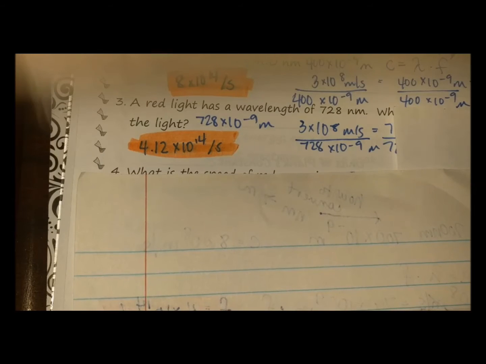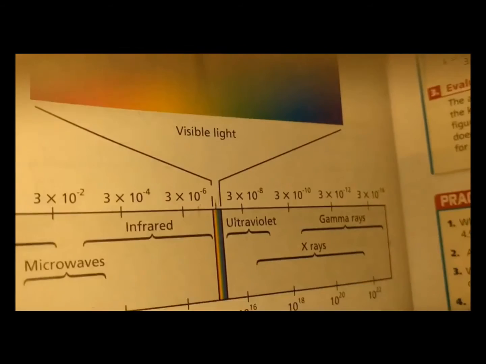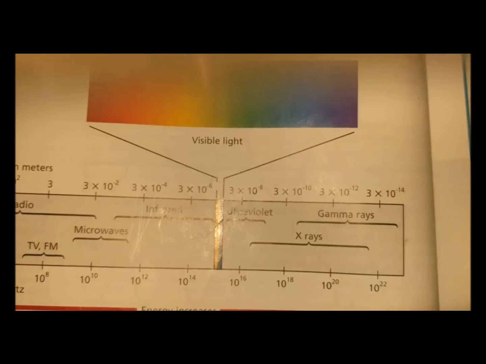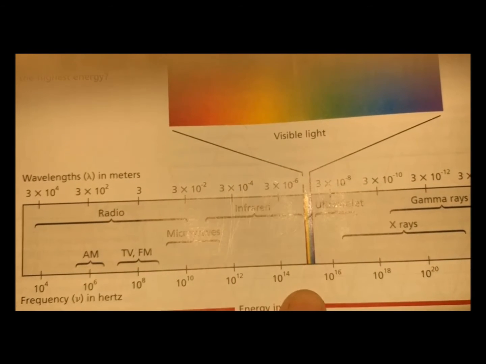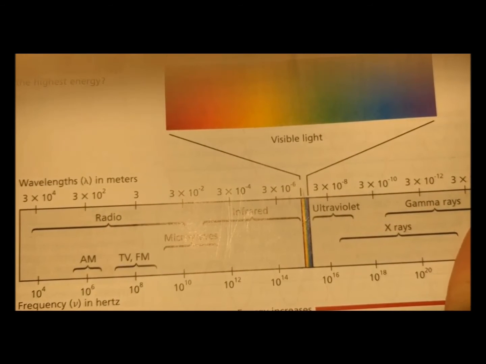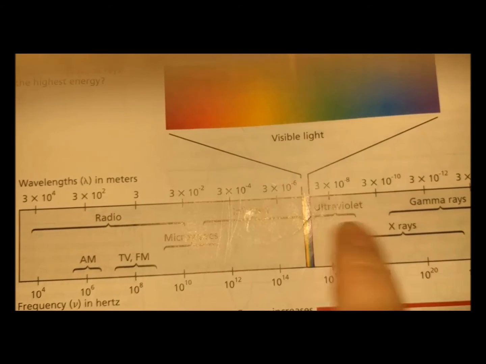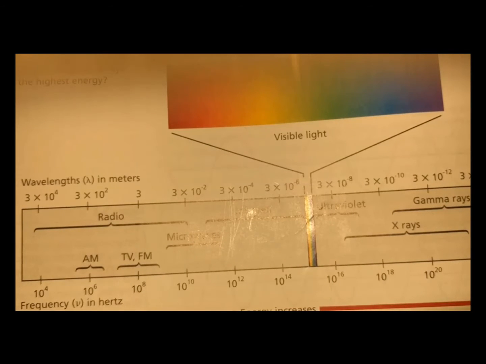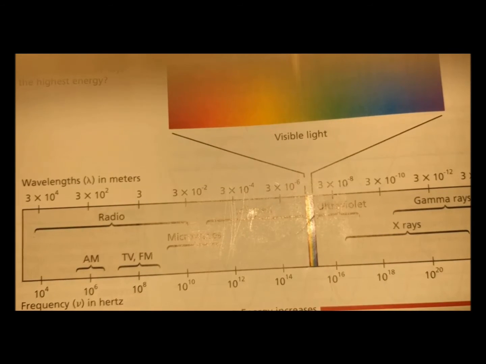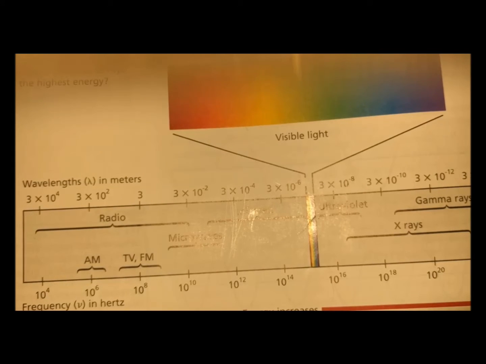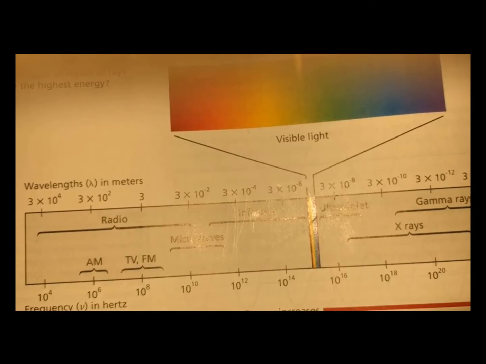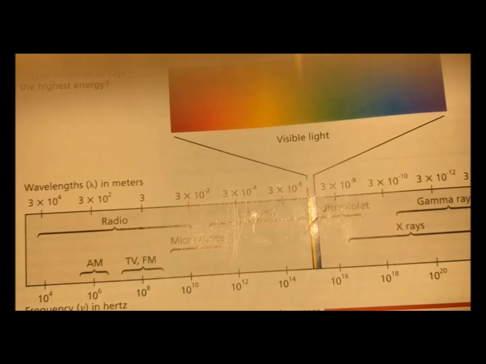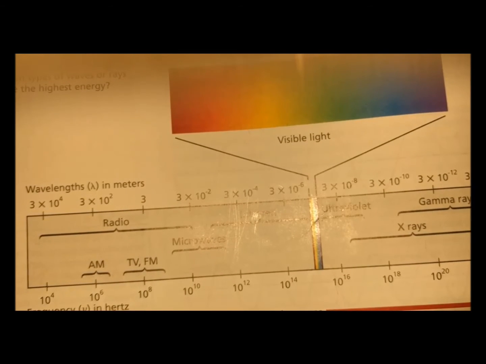In your video, remember I talked to you about page 120 in your textbook and how that was going to give you a scale here. Wavelength is at the top, frequency is at the bottom, and you have all your different electromagnetic waves here. Sometimes in these problems they're going to give you the frequency and they're going to tell you what kind of light it is, so you need to look up exactly the wavelength or the frequency in order to answer your questions.